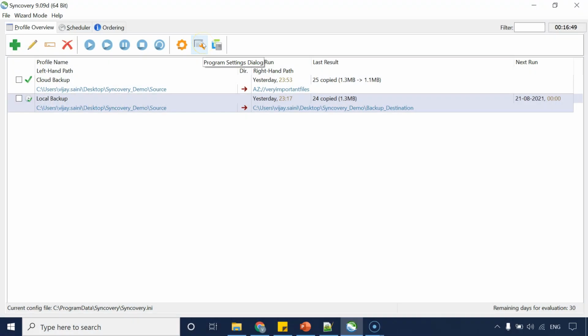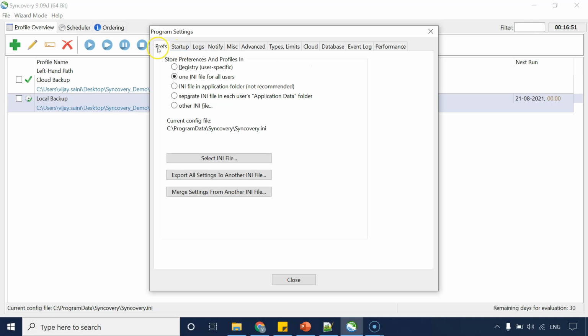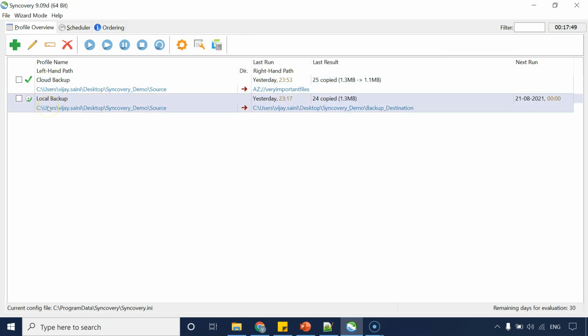So now go to the program settings dialog and you can see over here there is one INI file which stores all different profiles. So right now you are only seeing two Syncovery profiles over here. But when you are using this tool for supporting your customer, there are chances that there will be 300, 400 Syncovery profiles and you do not want to lose them because it is a lot of important information.